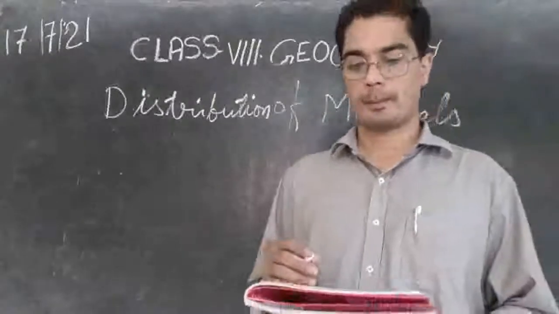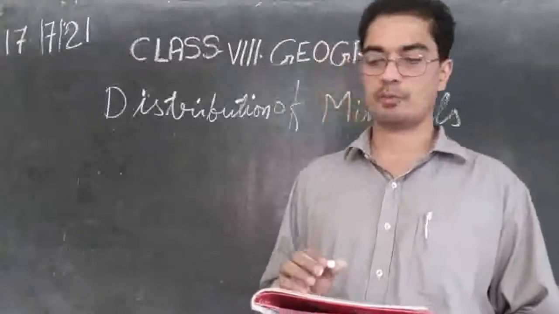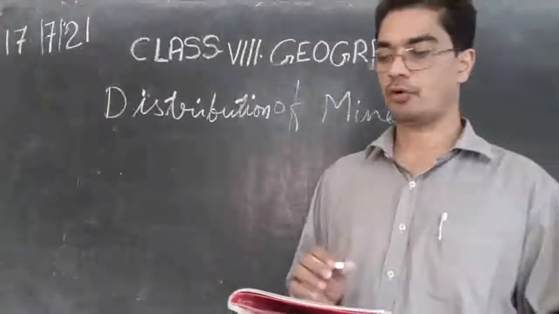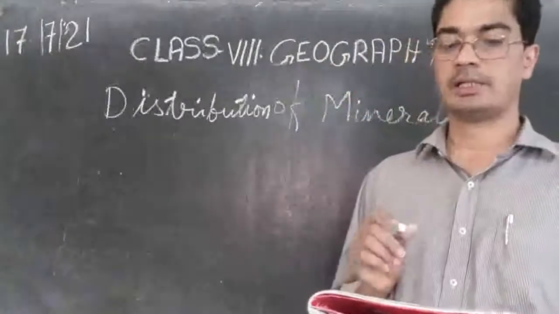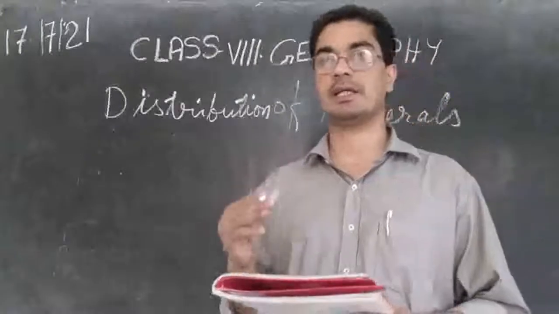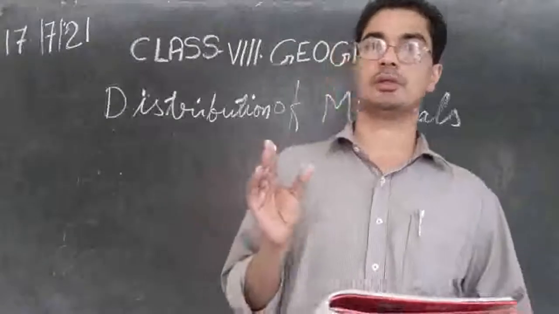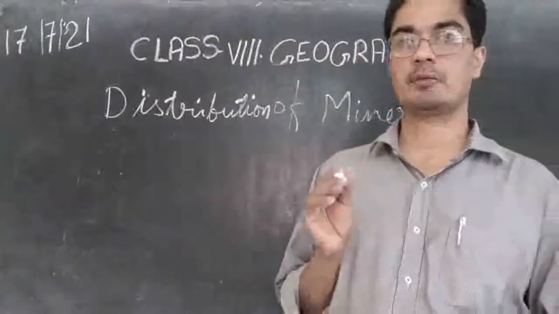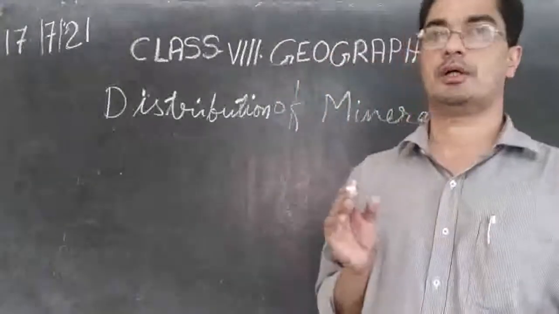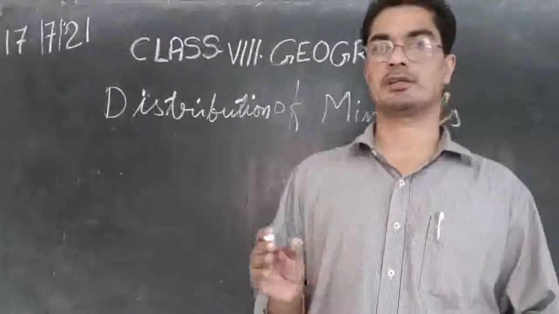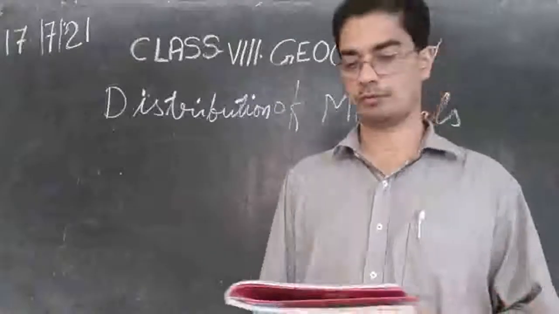Then generally metallic minerals are found in igneous and metamorphic rock formations that form large plateaus. So usually the metallic minerals, the minerals that contain metals, maybe iron or some other metals, whatever it may be, if it contains metal, then mostly it is formed within these metamorphic rocks or igneous rocks. Among these two rocks, the metallic minerals are formed or found.